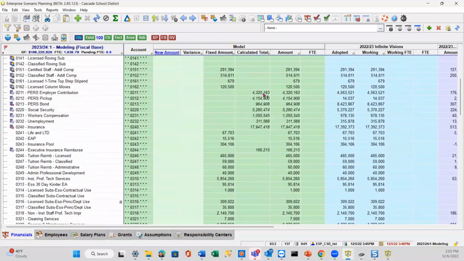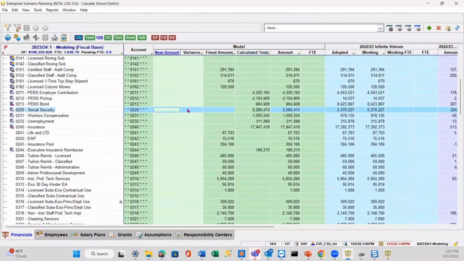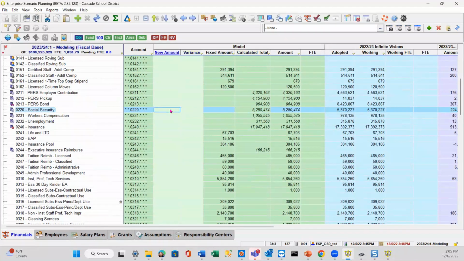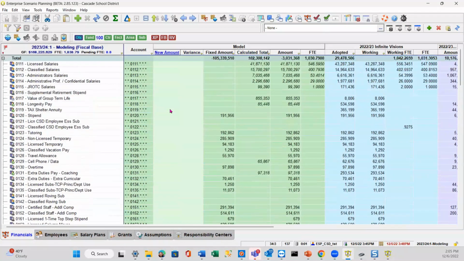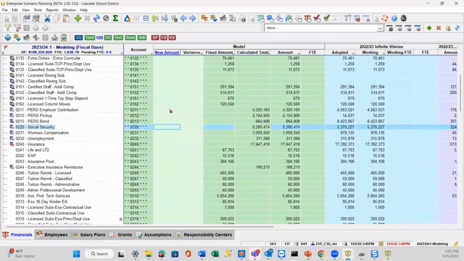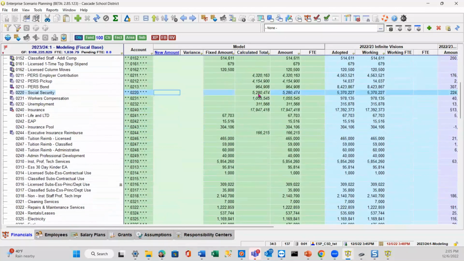And these are all calculated numbers based on all of these payroll costs, like Social Security, that's based on 7.65% of pretty much all of the salaries. And there could be a time, at the end of the year or before you're ready to print, where you need that to be 50,000 more. You can change that here if you need to. So every number can be adjusted, but it's just a little more complicated when you want to change a number that we're already calculating. You want to override it, it gets into a whole override situation.